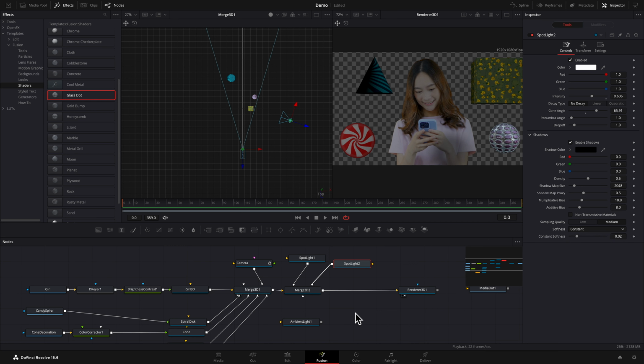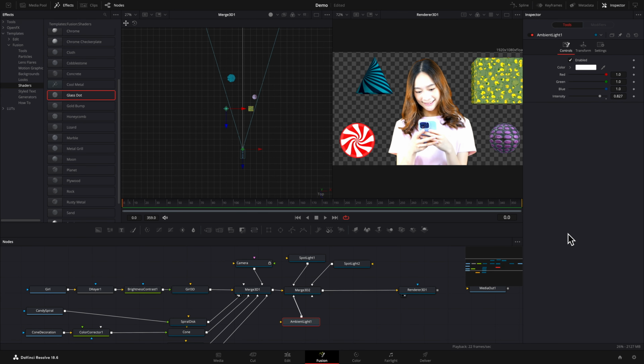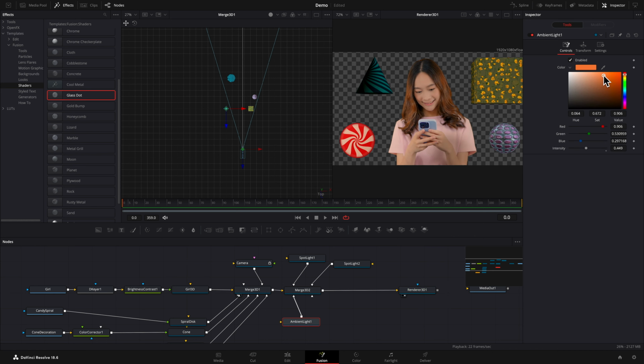Now let's reattach our ambient light node. I'll lower the intensity. And let's give the light a warm color. Okay, that looks nice.